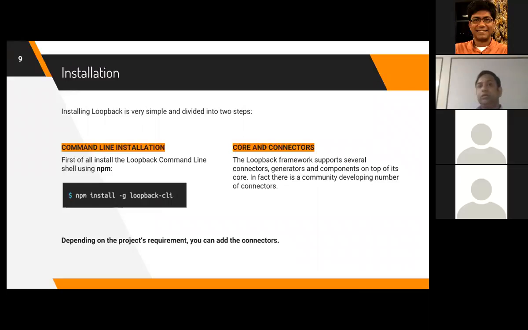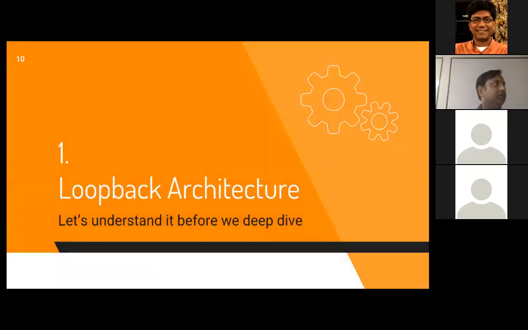Okay, so Loopback comes with its core, and the framework is so diversified that it does not bring all the non-required code with it, right? It is like if you need a specific item or a component, then only you have to bring it. And that's why you can just have connectors, and generators will actually comply to the connectors. And that is also mandatory. Core will automatically come in when you install Loopback CLI and create an app, and then depending on what you do with your app, the connectors will also get installed. I don't have any special comment for that, but you should know how the framework is divided. We'll discuss it more in this.